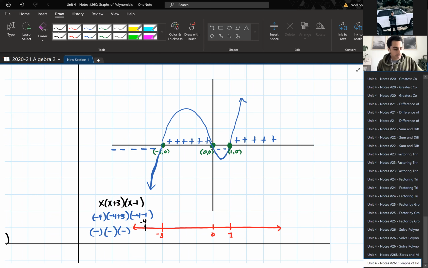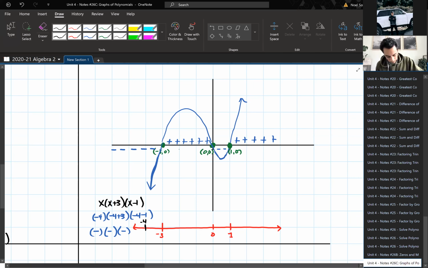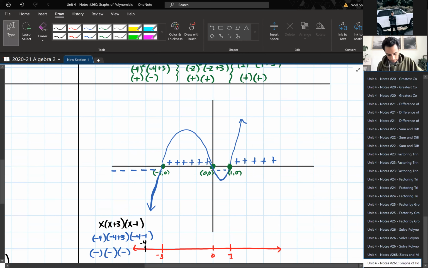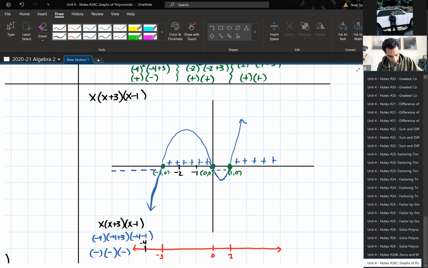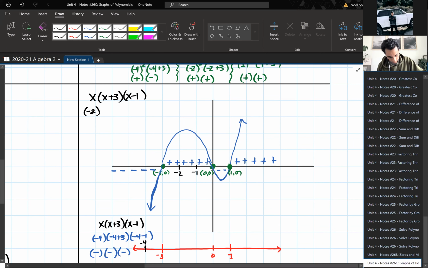So we did a real quick sketch. I want to figure out a little bit more of the details here. So typically, what do we test for? Well, if it's -3 and 0, that's -2 here and -1 here. So let's test this point that's closest to the left. All right, so we're going to test it out using the factored format. All right, let's plug it in. That'll be -2, -2 plus 3, -2 minus 1.